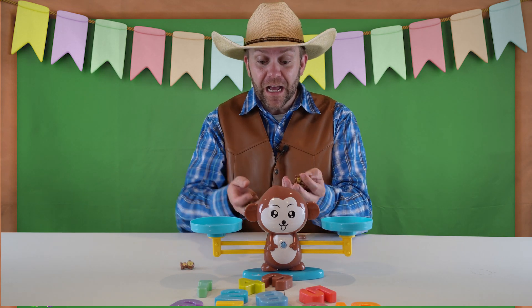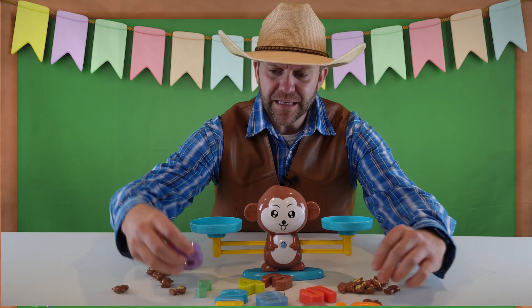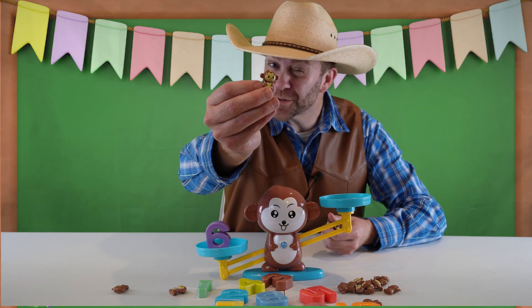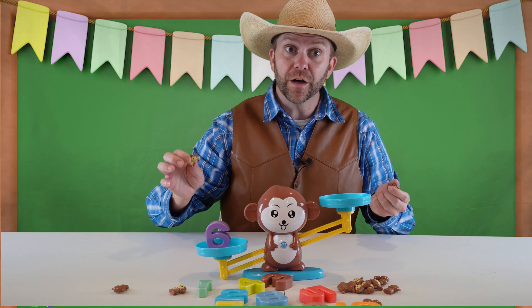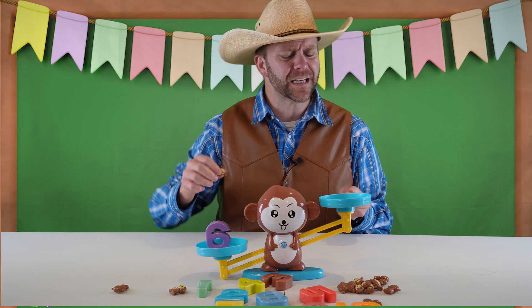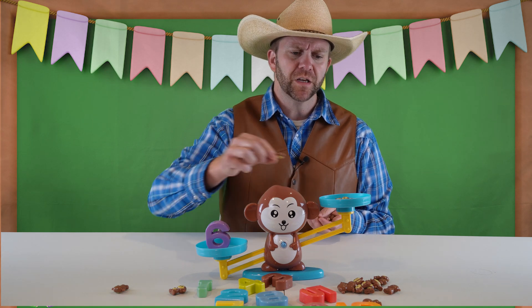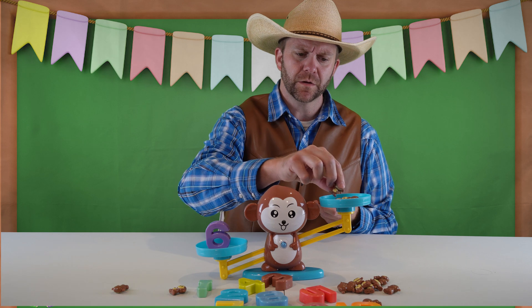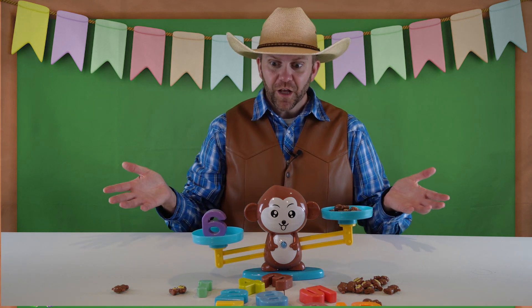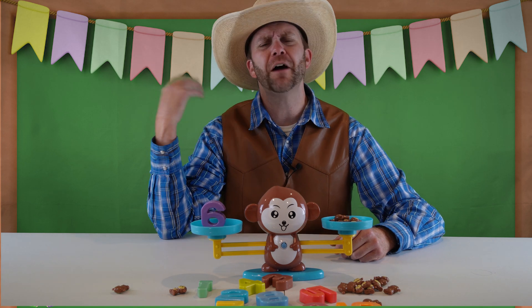But here I am back counting and I have all these tons of monkeys around. Let's see something a little different. We played with the numbers — like when we took six. Let's see how many monkeys we need to add to make this level out. These monkeys are a little bit small, so squint your eyes really good so you can see them. I'm going to drop them one by one and we'll count together how many it takes to level out with the number six. So there's one monkey. Here's monkey number two. Monkey number three. Monkey four. Monkey five. Monkey number six. Look at that — magically, we've counted to six together. The number six is on this side and it's all leveled out. How cool is that?